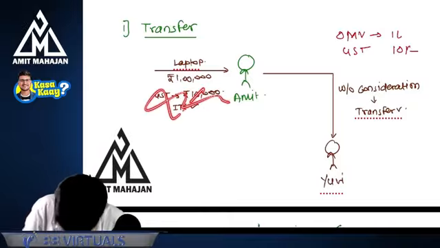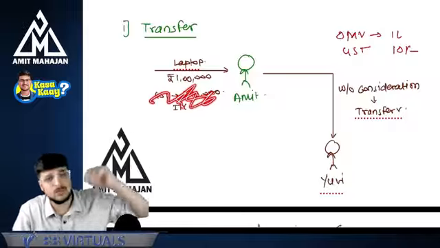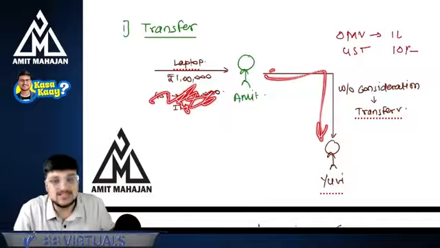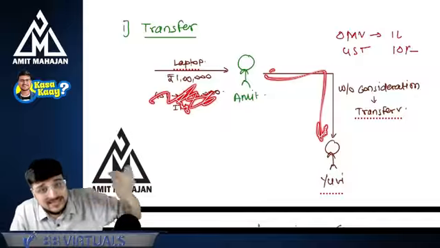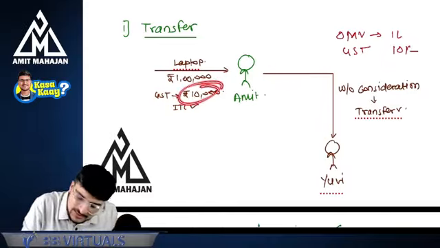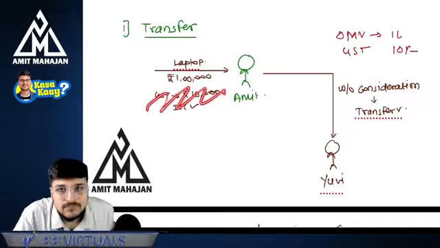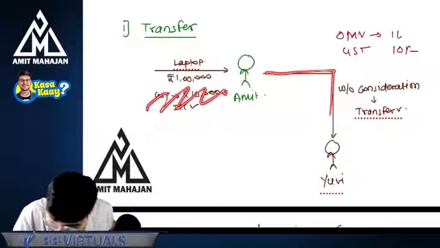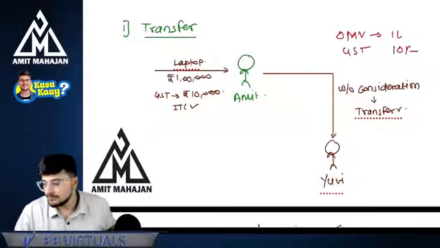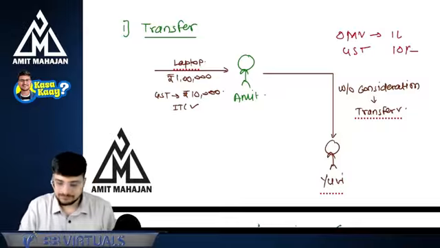But if I have not taken the ITC here, is there any problem for the government? No problem for the government. So if there is no problem for the government, will they tax this? No, they will not tax this. They taxed this so that it will be an outward tax, so that you will be utilizing 10,000 against their outward tax. But if there is no ITC taken, there is no question of charging this outward tax as deemed supply. Are you understanding? Is everybody understanding?